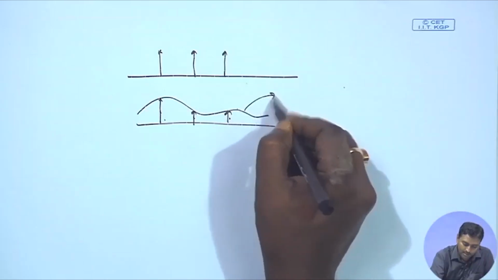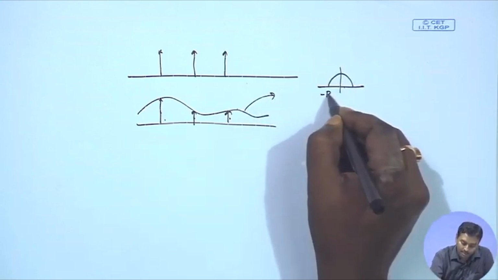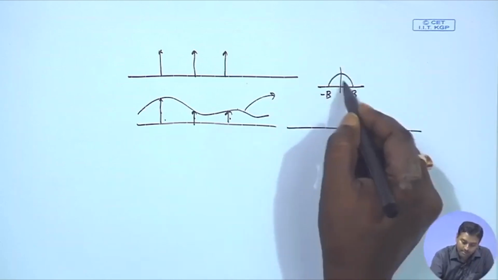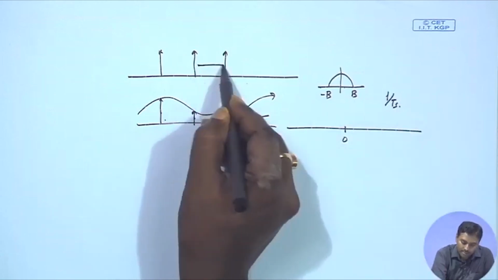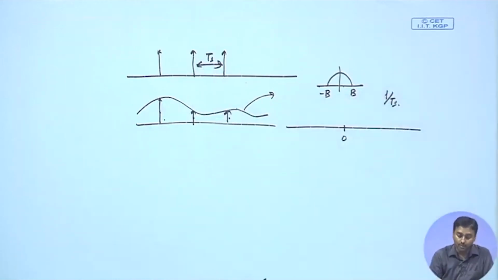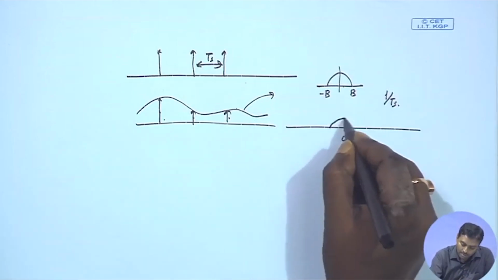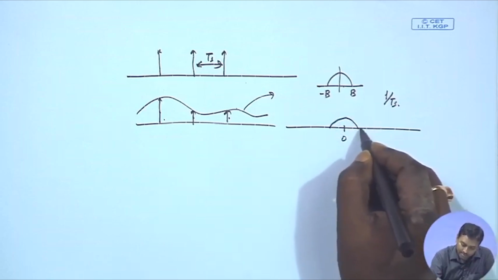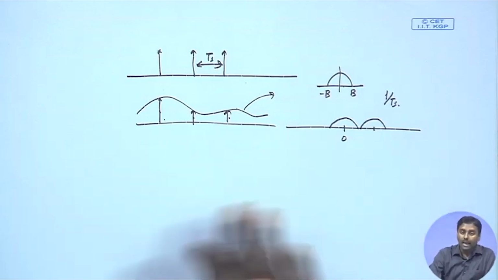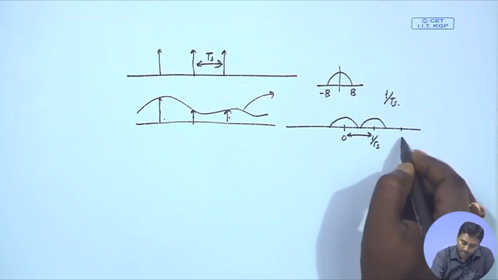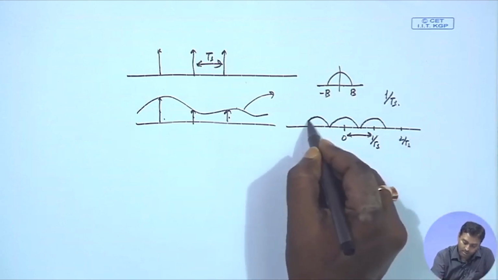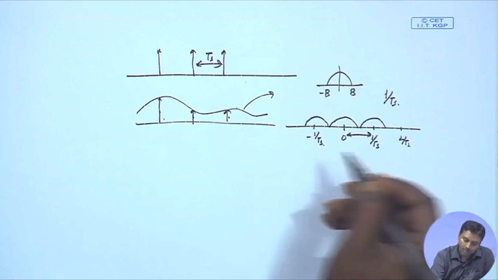Okay. So, what we could see from Nyquist sampling is that suppose this signal has a spectrum like this, a band limited signal from -B to +B. If we sample it, it is shifted down by 1 by Ts, where 1 by Ts is the frequency of those pulses, and it gets repeated at the sampling frequency. So, if this is 1 by Ts, the next will be 2 by Ts and so on, and similarly it also gets repeated at -1 by Ts. You can call that Fs.